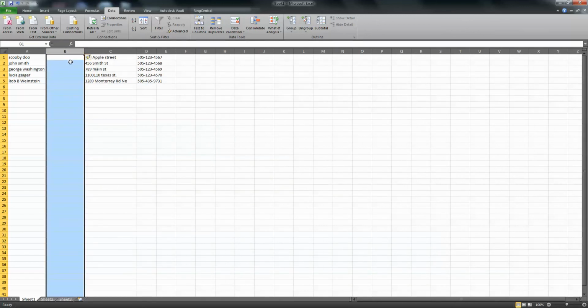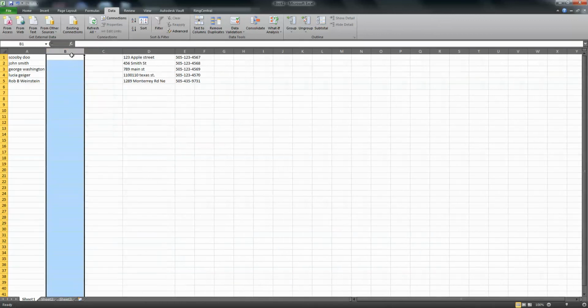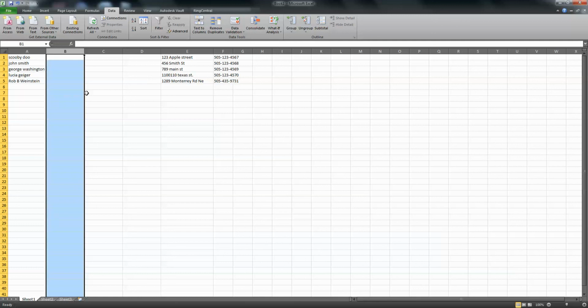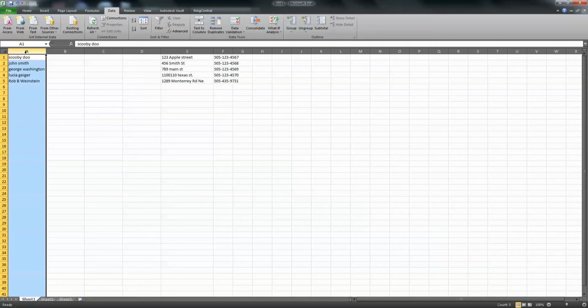And normally that would create enough room for a first and last name, but if we have a middle name here too, then that's going to need more space. So it's always good to create a couple of extra columns just in case somebody put a long name in, like George W. Bush Sr. or something like that. So you don't want that overwriting other information. So we're going to add those extra columns, and now we're going to start actually splitting the data out.